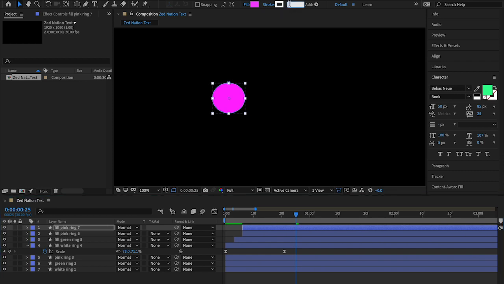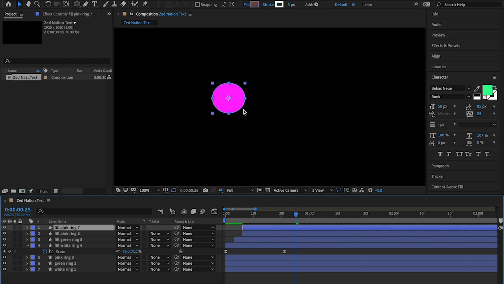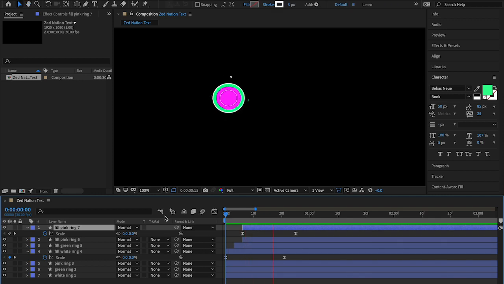We'll set the stroke to 3, and I'll close our fill, and I'll reduce the size, maybe somewhere there. Just like that. So this is how it is.